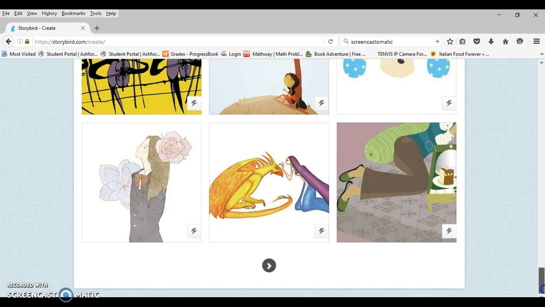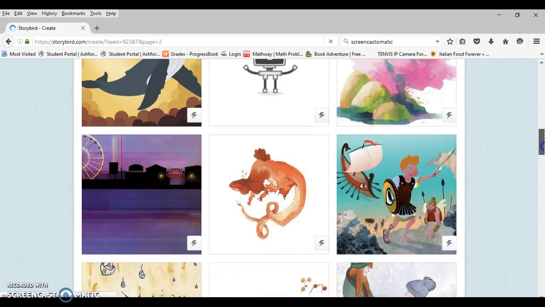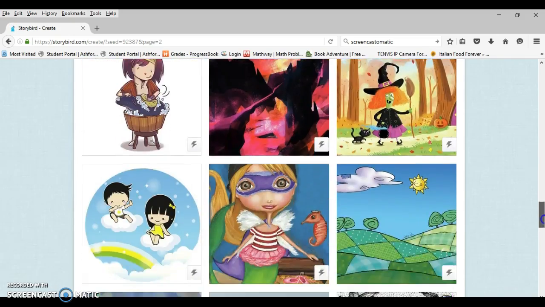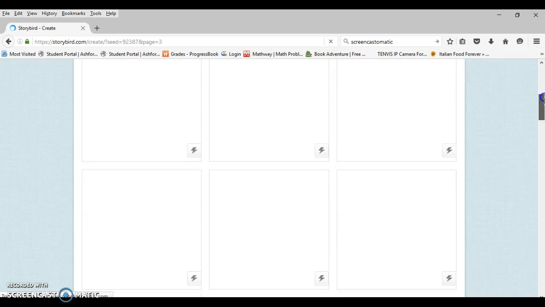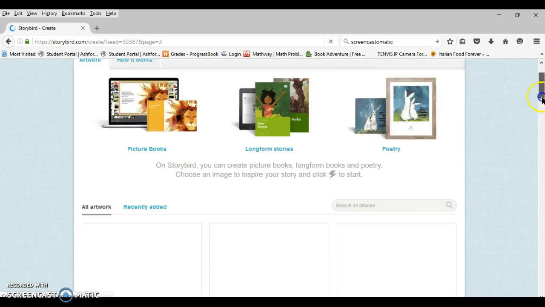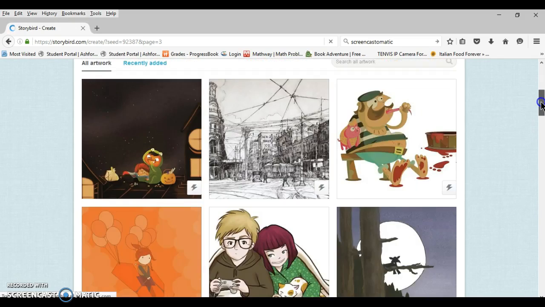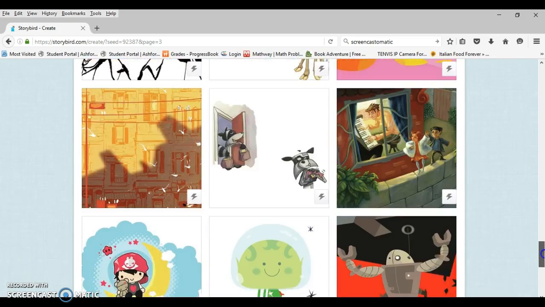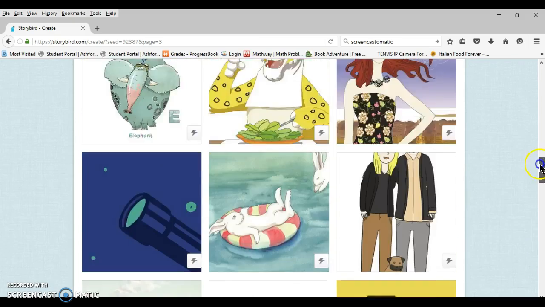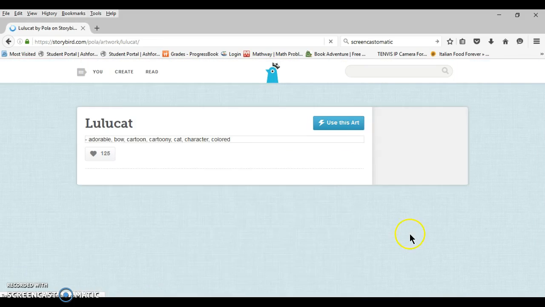I like, let me see. Oh, these are cute. I saw one earlier. It was a cute cat. I don't think I'll get lucky again to find it. Probably not. No cat. It's okay. This kind of looked like a cat, so we'll choose the cat.